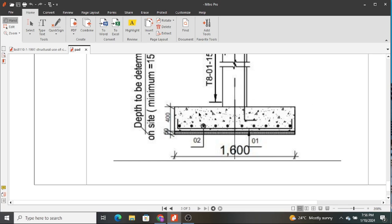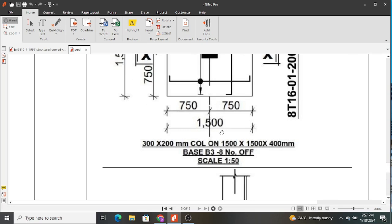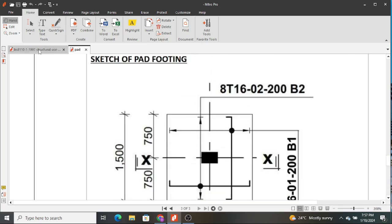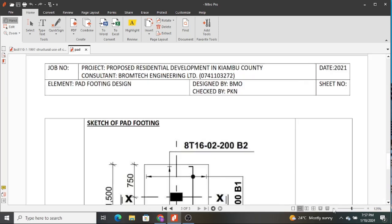What necessitates its use? Of course, we use the bars to counter moments and shear. And for shear, if we need reinforcement, we are going to use shear links. But the bars are meant to counter moments. So when do we have bars at the top? Which moments or what causes such a case? So you can think about those two, and you research from the BS 8110 and any other book that you are using, and I hope you're going to learn, and it will definitely help you.